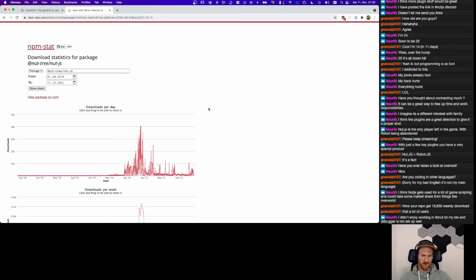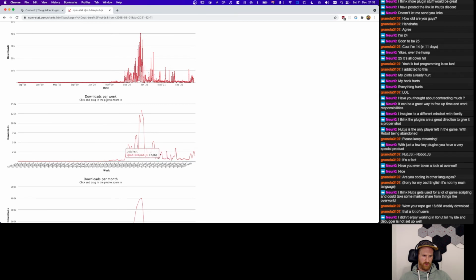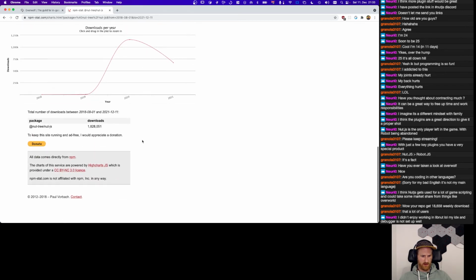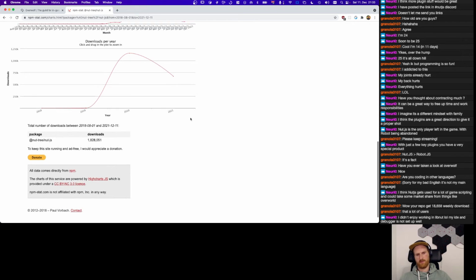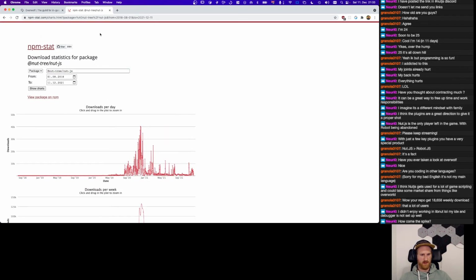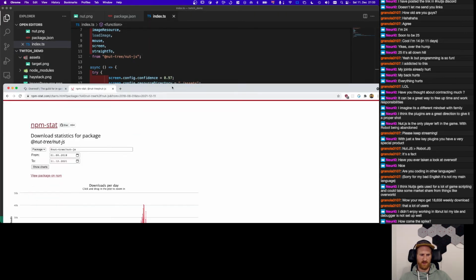So peak weekly downloads for nut.js have been at around 130K. And in total we are at close to 2 million downloads. So not too bad, I guess.